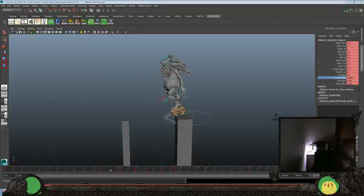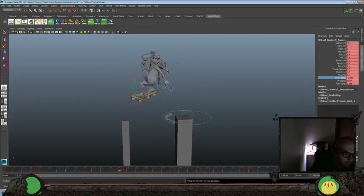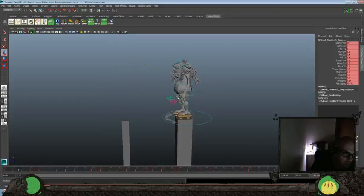Okay, and we'll take the index splay and we'll push it forward a frame. The pinky we'll delay a frame. And then we'll look at the thumb.